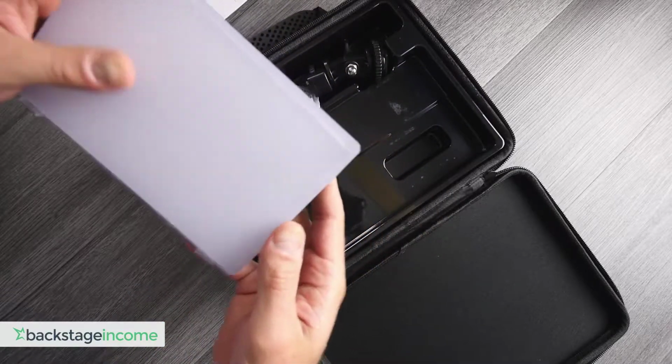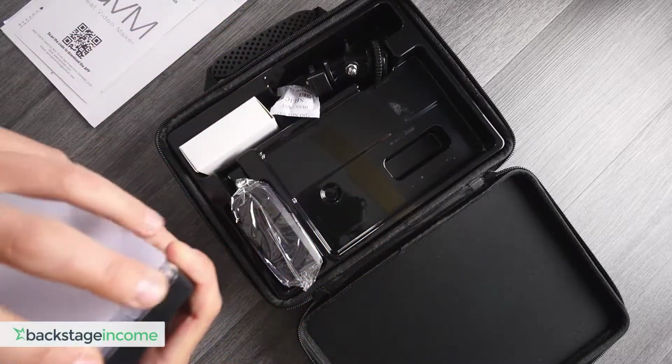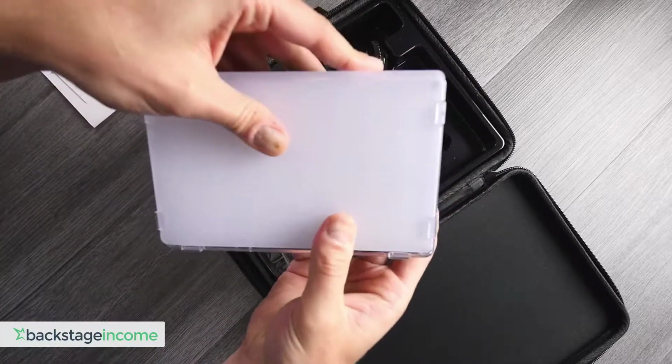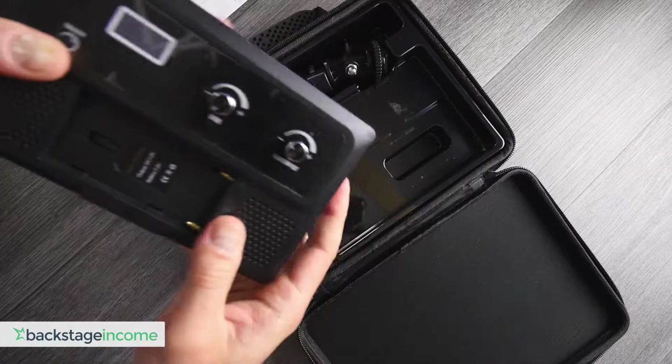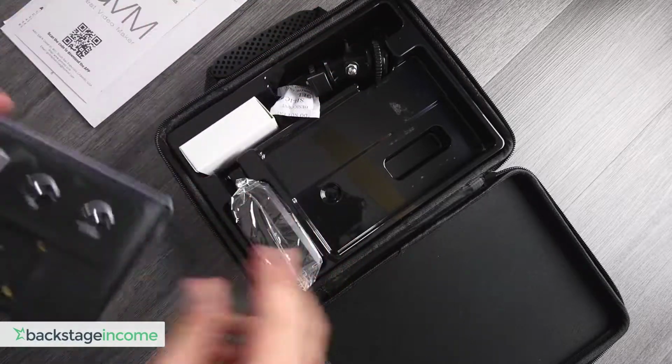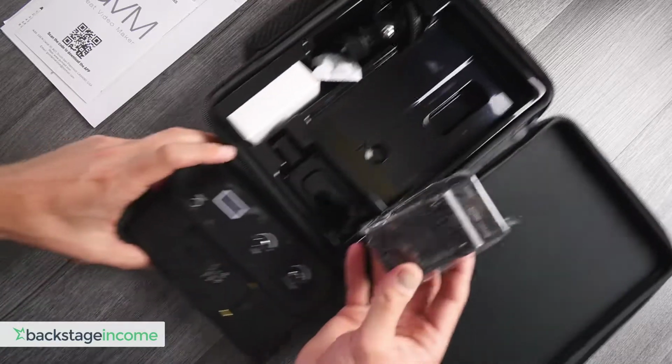Let's see how this goes in. Okay, so probably something along those lines like that, and might be able to adjust it a little bit better later. Got a little bit more protection here as well. I'm gonna wait to go ahead and check that out a little later.